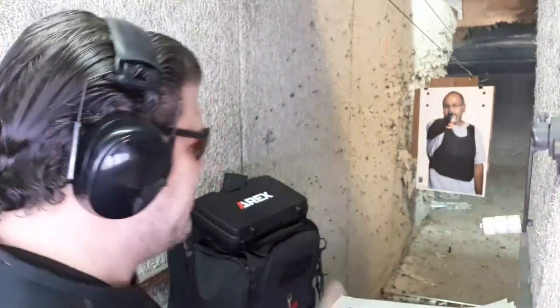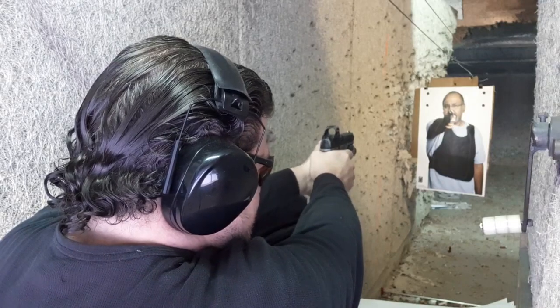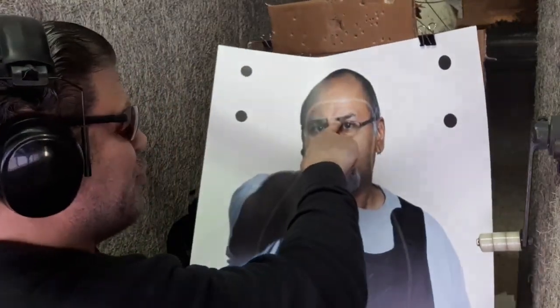Now we're going to test some cool advantages to the ACSS that no one's talking about — something that will be really significant for law enforcement and military. I'm going to test the theory using the light. I've got a bad guy in body armor. Look at that — using the chevron, we've talked about shooting at distance. Setting it at 25 yards, a little below at 50, and at the very bottom at 100 yards in nine millimeter — he also gives it in 45, a little bit closer. Right in the perfect T-box — shutting down a hostage taker, shutting down a bad guy in body armor during a room entry.